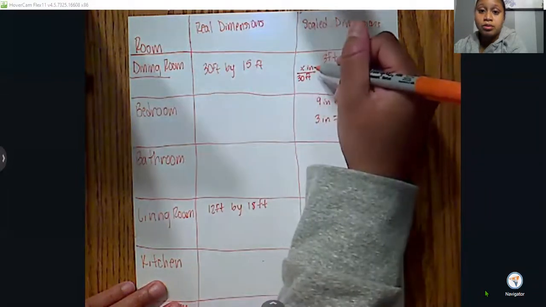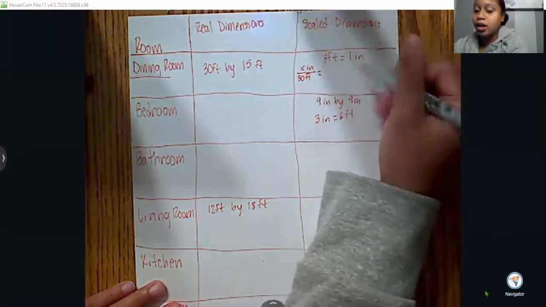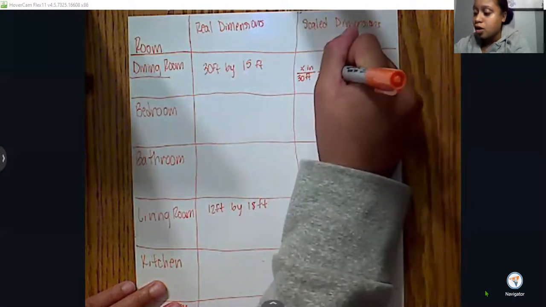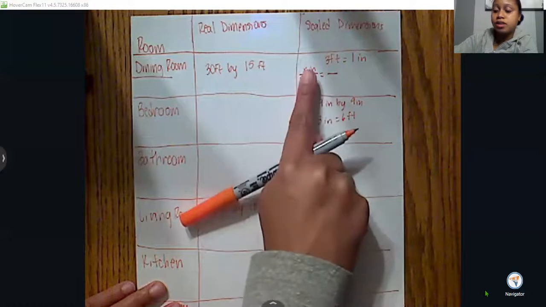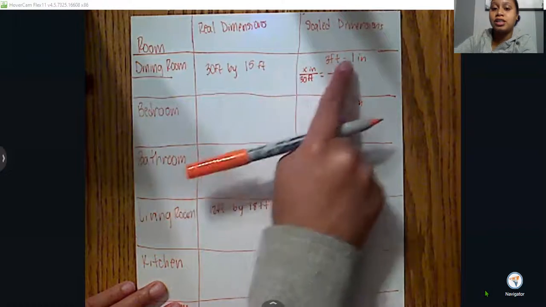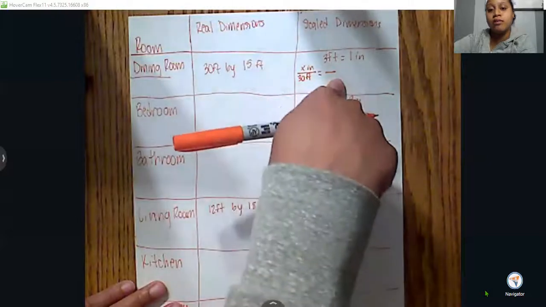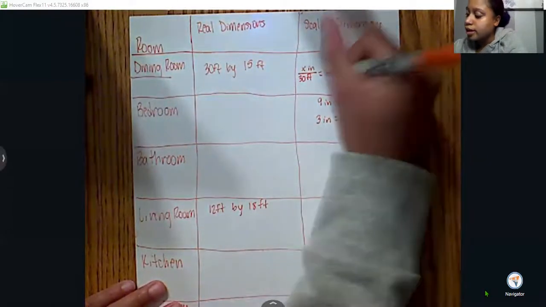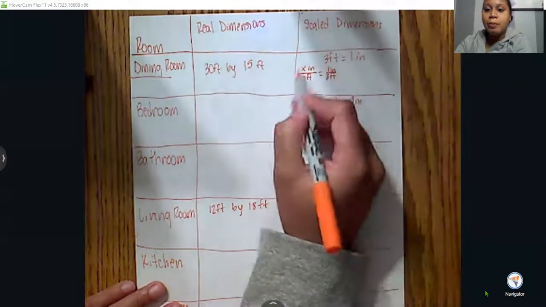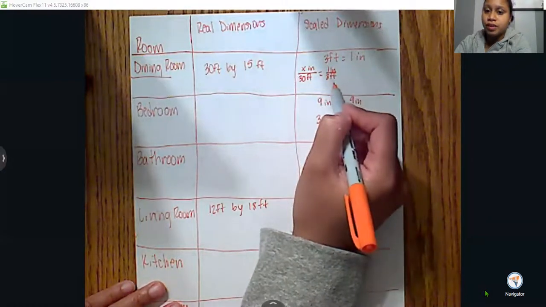So we have what we don't know, and then we have what we do know, which is 30 feet. And then we look at the scale they give us. They say 3 feet is equal to 1 inch. You are going to match the feet with the feet and the inches with the inches. If the inches are in the numerator on the left side, you match inches in the numerator on the right side. If the denominator is feet on the left side, then make sure it's feet on the right side. So 1 inch to 3 feet. Now we have a proportion that looks like this: X inches out of 30 feet and then 1 inch out of 3 feet.